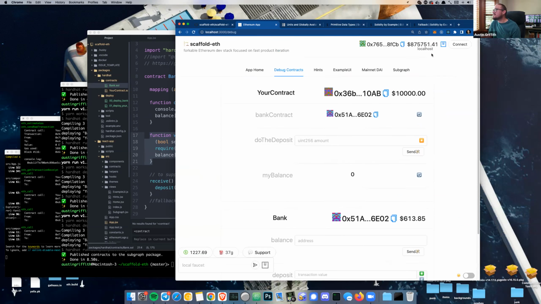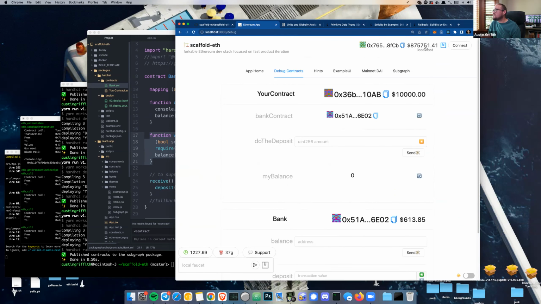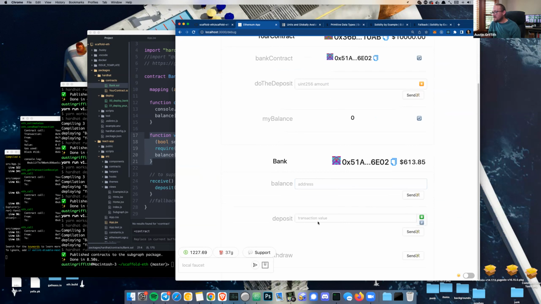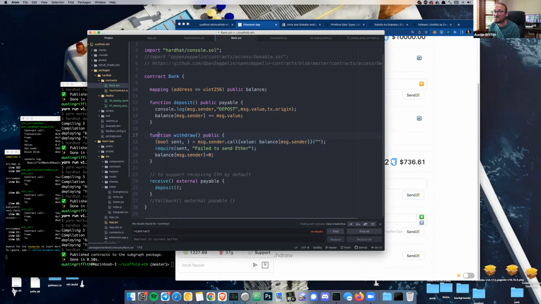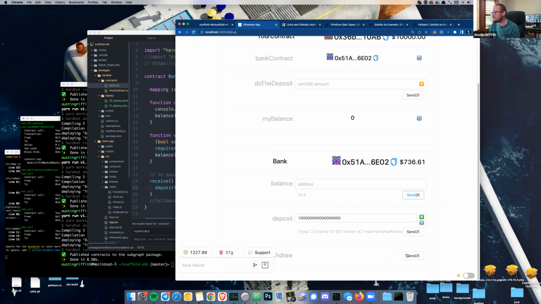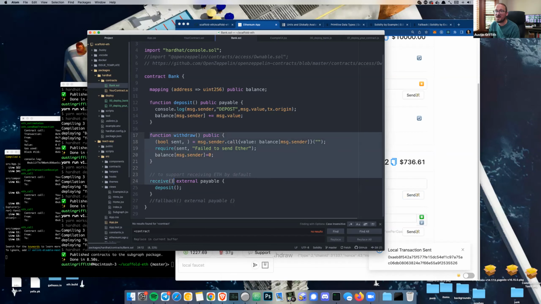So we go to the bank and we deposit some funds. We are green guy, and green guy wants to deposit 0.1, and he goes here and deposits, and it's fine. And we can check green guy's balance. It's 0.6. And then green guy can call this withdraw function, right? And when we call withdraw, it's just going to transfer our balance to us, right? No big deal. Basically, it works out of the box. This works fine.